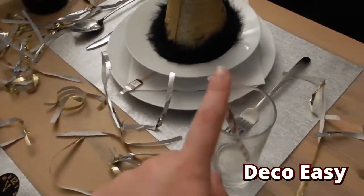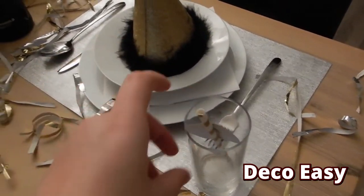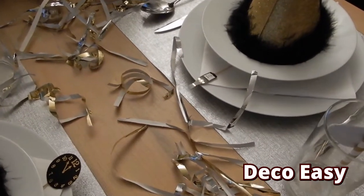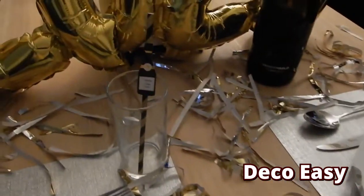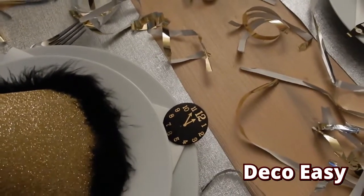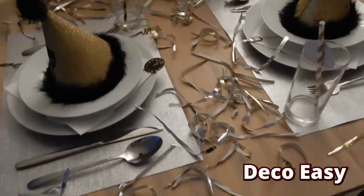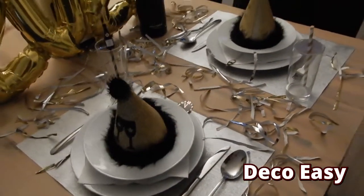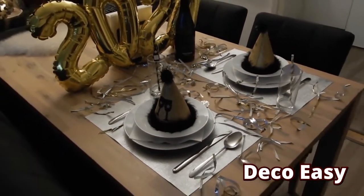So here we have the straw with the clock, so there I placed the cocktail stick with the champagne bottle, and over here we have the straw with a champagne bottle, so there I placed the clock up here to decorate the plate with. And the little table is covered in gold and silver right now.